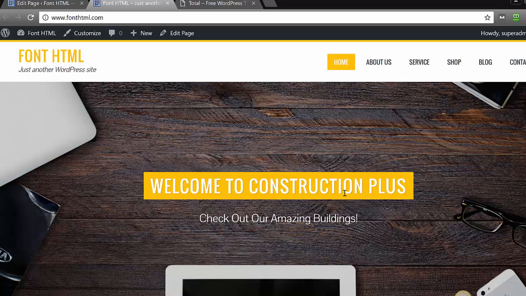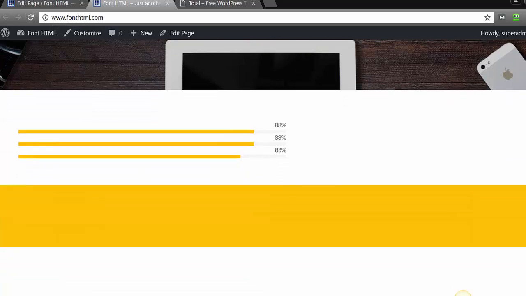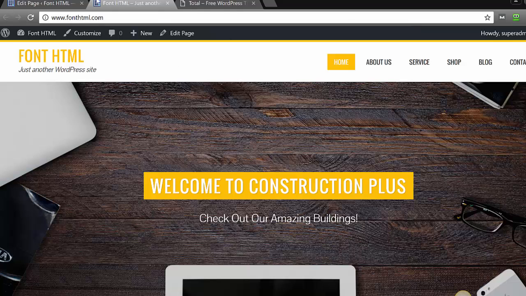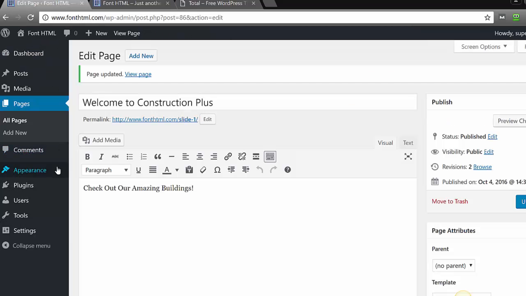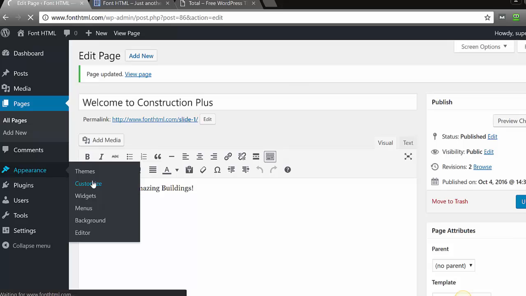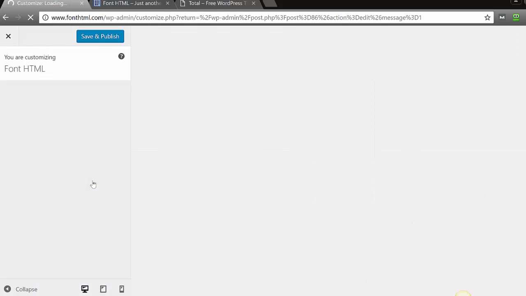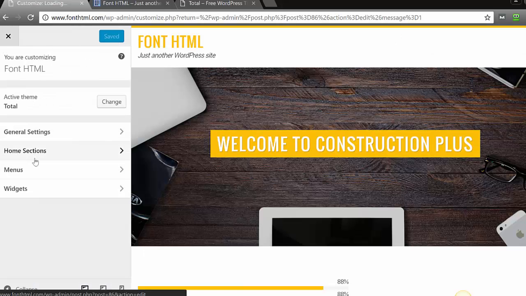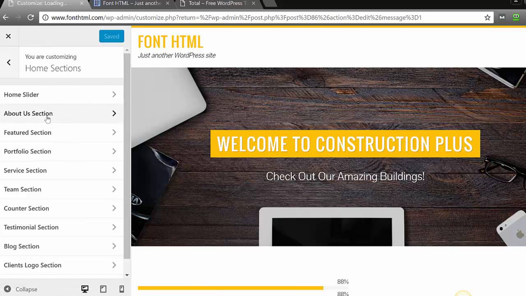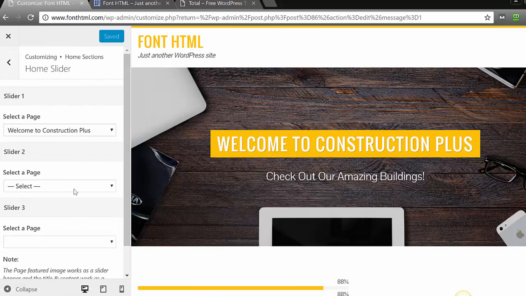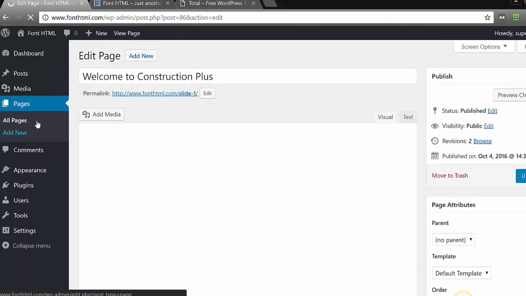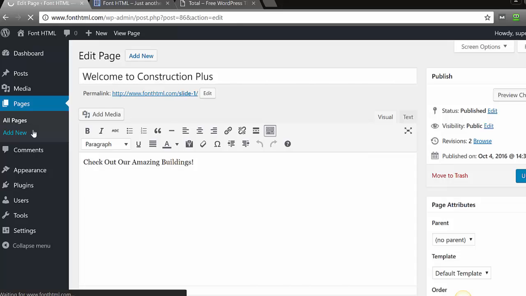All right, so we have the first slider in, and next we're going to go ahead and create a new slider. So we're going to go to appearance, customize, and we're going to put in a second slider. All right, so let's go ahead and create that page again. Same process as before.